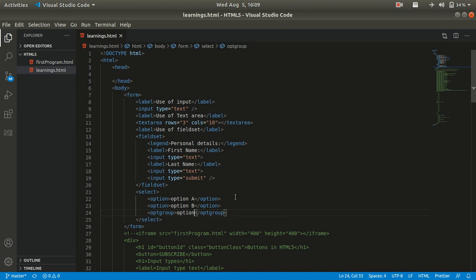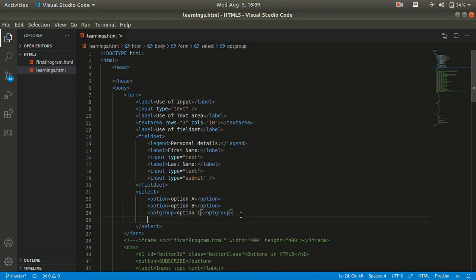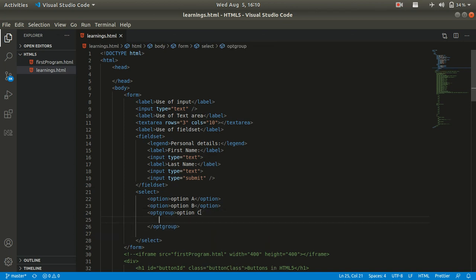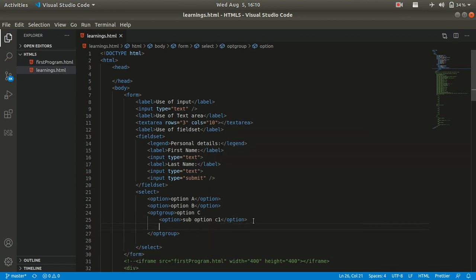Sorry, option C, right? Under optgroup we will use option, sub option of C, sub option C1, sub option C2, right guys? This is how to use the select tag, select form element.